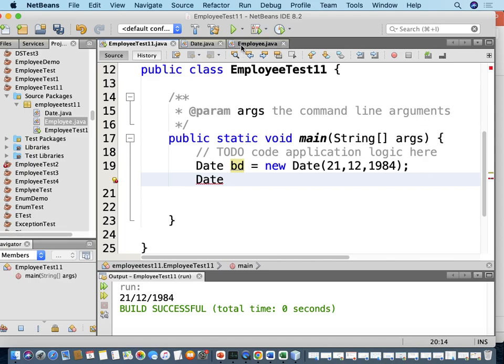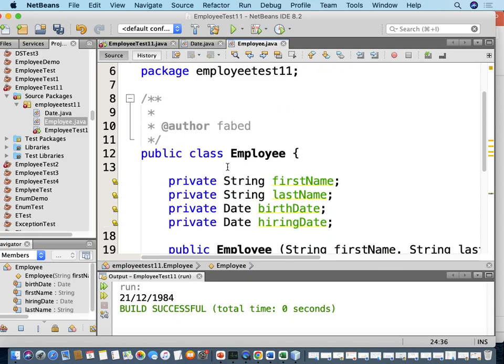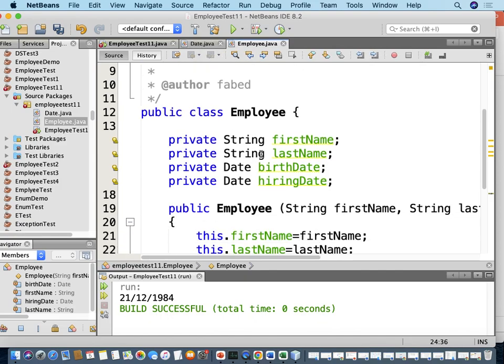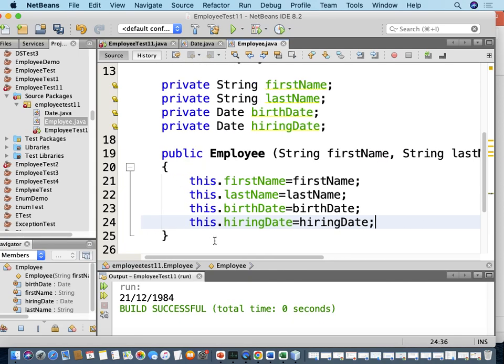So if you see here, employees, this is not a primitive data type. This is a class name, like String. It's done by Java: every class name, a reference variable, takes null by default. So what if in the Date class we create... Wait, how is it null if we assign the constructor? If we assign, no, it's null. It will take this. But imagine I delete this constructor. By default, it will give null, null, null, null. Okay?